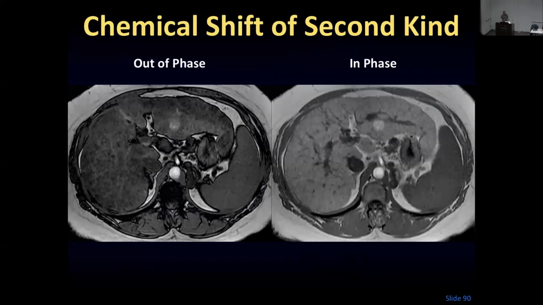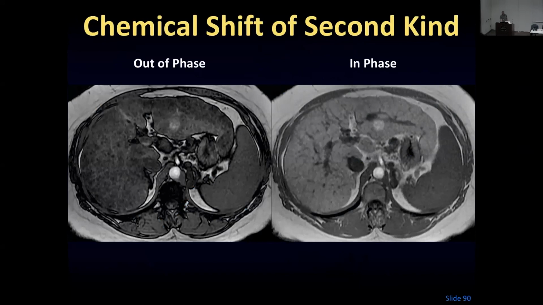And I don't know if you recall, but remember that fat has the shortest T1 of any normal substance. So in a T1 weighted image, fat will look very, very bright. Something I didn't emphasize before is that the liver has also a fairly short T1. So the liver also will look bright on a T1 weighted image, but not as bright as the fat. So here we have liver, here we have fat. Spleen has a longer T1, so spleen is not as bright as liver. Spleen looks darker. Now we go to an out of phase image.